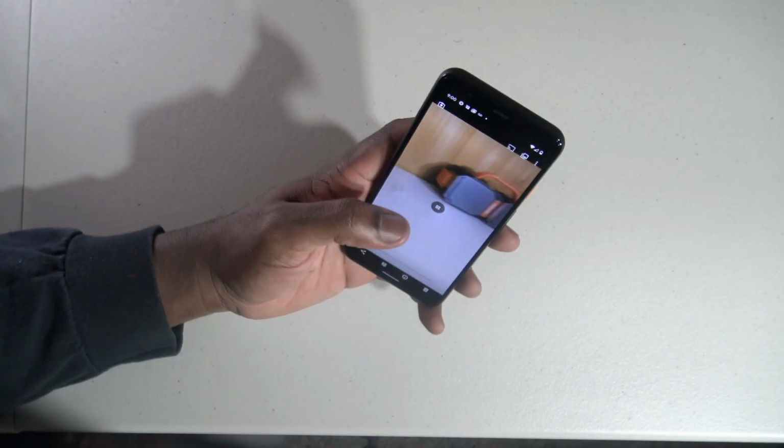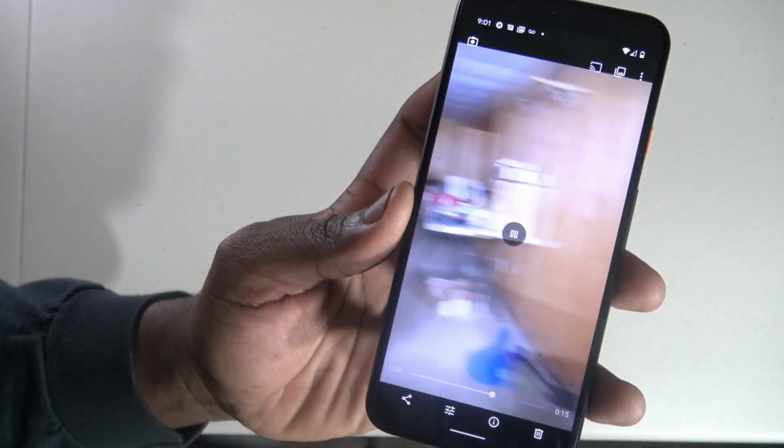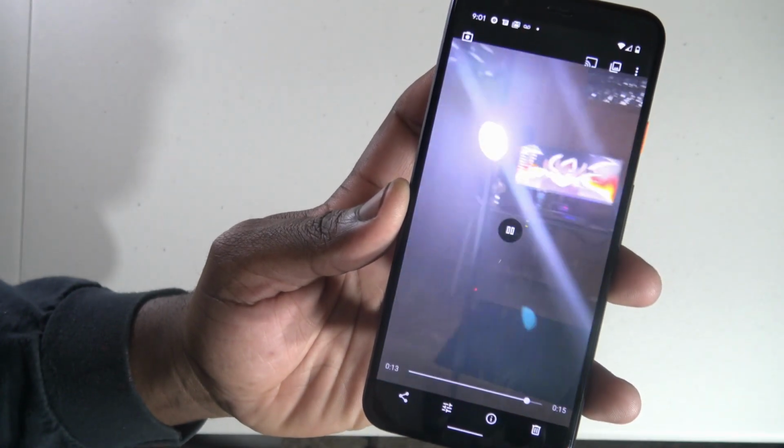I'm not really trying to stop the stabilization, but just the natural movements. Okay. Took a little sample video here.